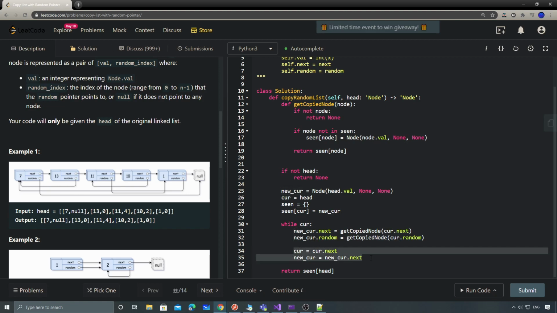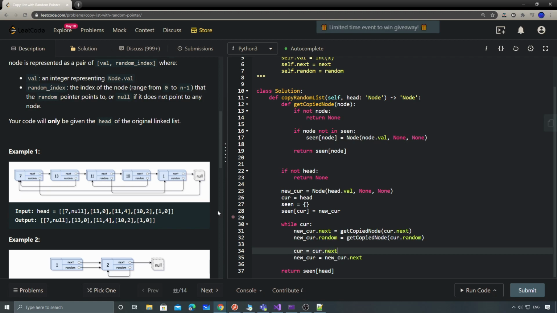So by doing this, we have the pointer pointing to the same location for the current and the new current. This is obvious, right? To be able to move to the next node for the new current, we have to create that node first. That's what this get copy node is doing here. So if this random node or this next node doesn't exist, we will create that node, so that we can move to the next one.